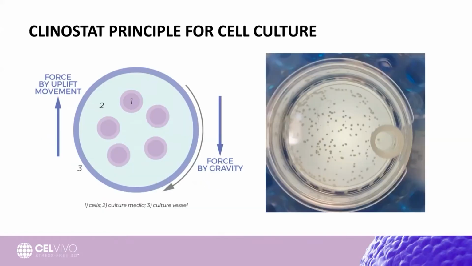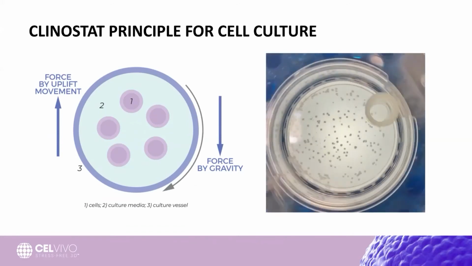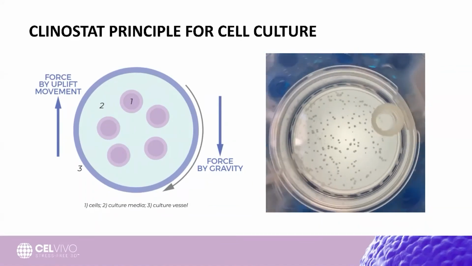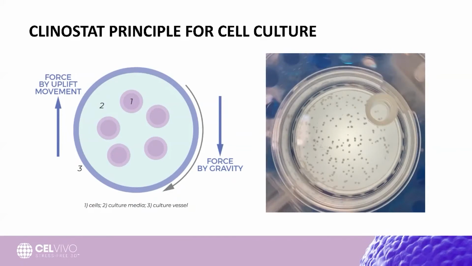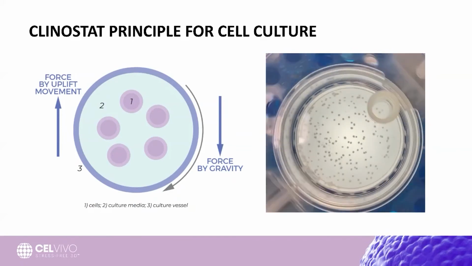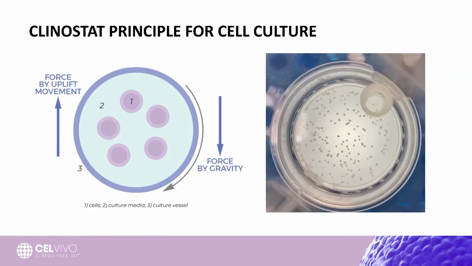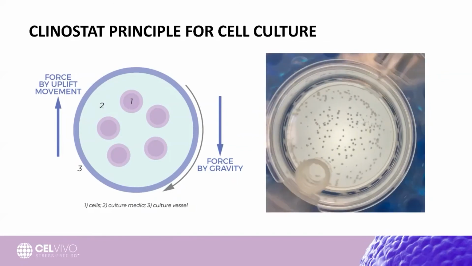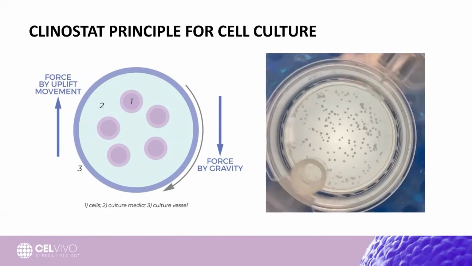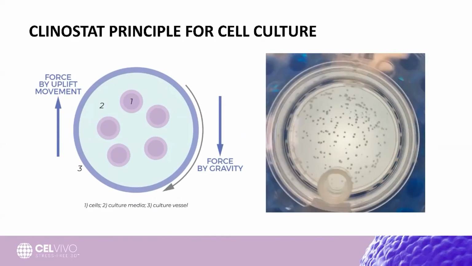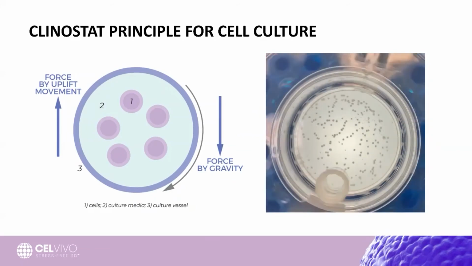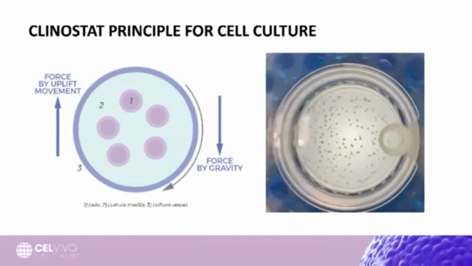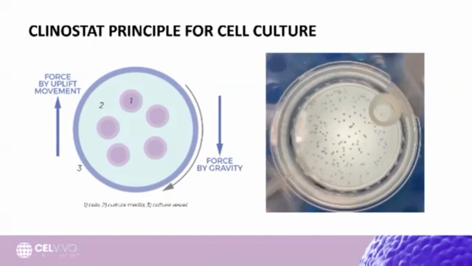Therefore, I would like to show you this picture of the clinostat principle for cell culture. The principle is that you have a rotary bioreactor, like the one you see in the video. This will rotate and balance the constructs inside, so you balance the rotation to the size of your construct, and it will appear as if they are standing still. Using this principle for cell culture, the cells will have movement of the media, but they will have a very low effect of shear stress.